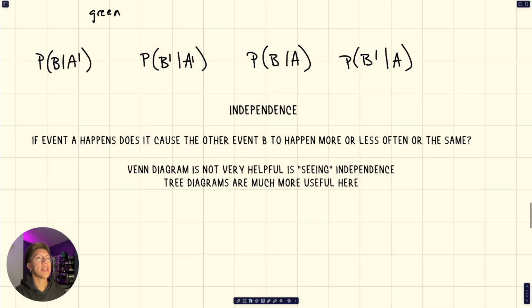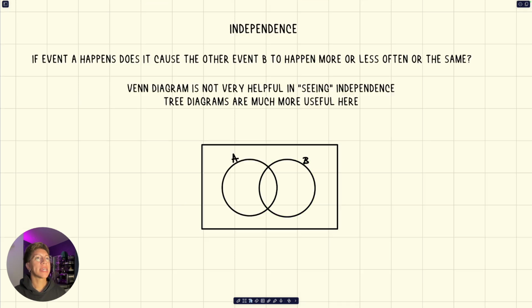Let's see if we can grab a diagram. Okay, so we have a Venn diagram here. We're mentioning that it's not very helpful to be able to see independence. One of the big reasons that we can't see independence just from looking at the diagram is that a Venn diagram is not to scale. That's a really important aspect of Venn diagrams. So we kind of give it this big sticker, not to scale, not very useful. We will come back to this topic again for tree diagrams. Anyway, we can say that our Venn diagrams are not to scale. So visually, there's not really much we can get intuitively by looking at a diagram.